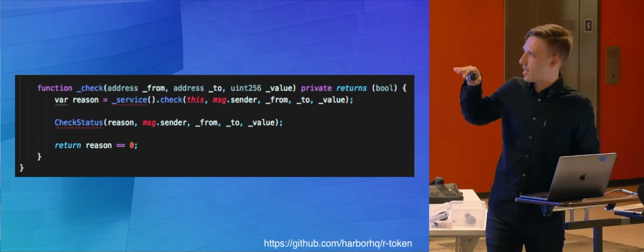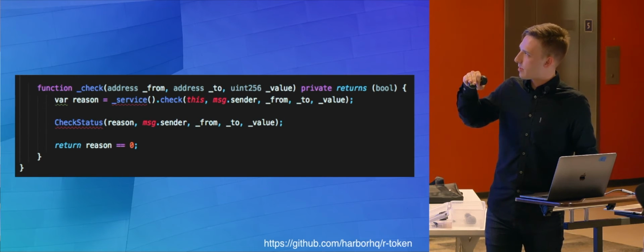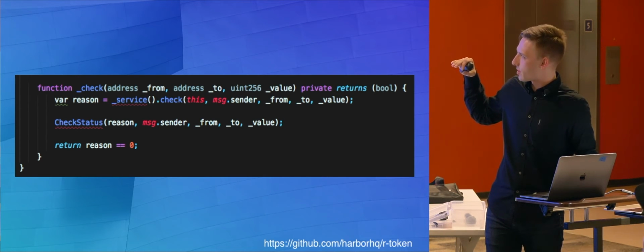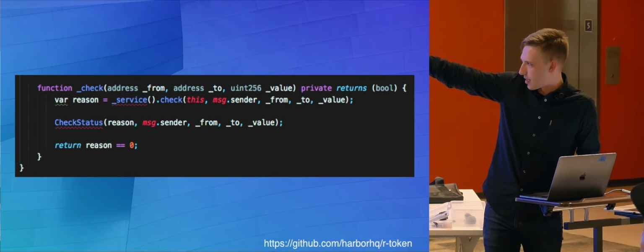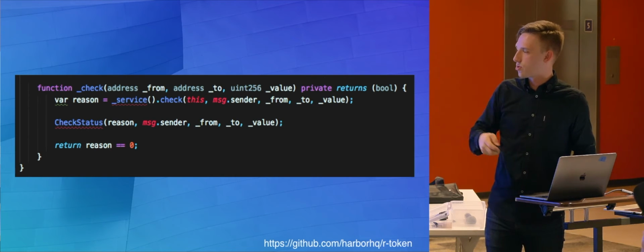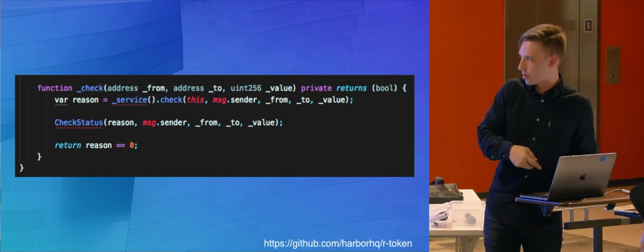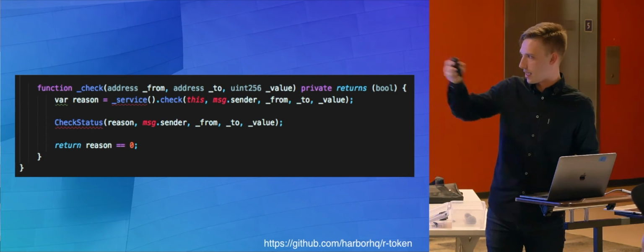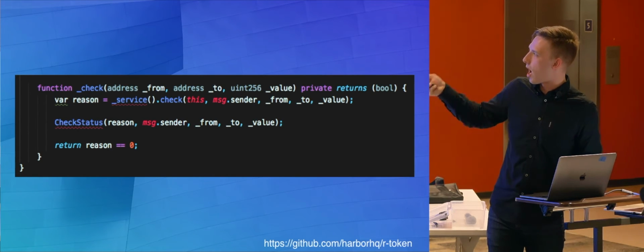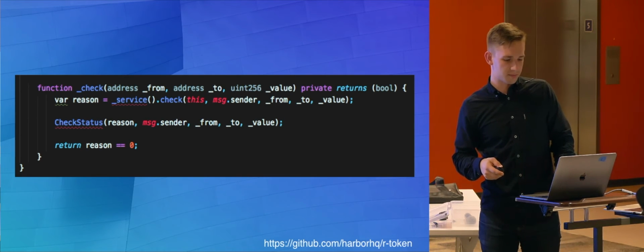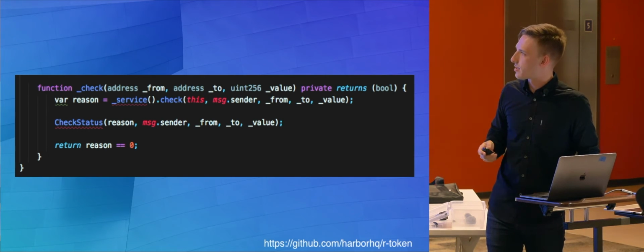This is that internal check function. Here you can see it's being passed all of the details of the transfer, and that internal service is the reference to the service registry, which is deployed in the constructor of an R-Token. It is getting back the regulator service contract reference, and it's calling check on the regulator service. So the regulator service is being obtained through that service call, and there'll be more on that in a second.